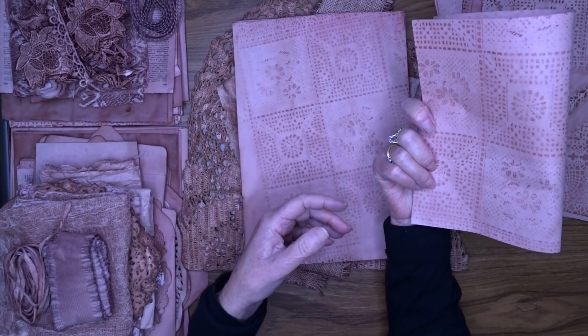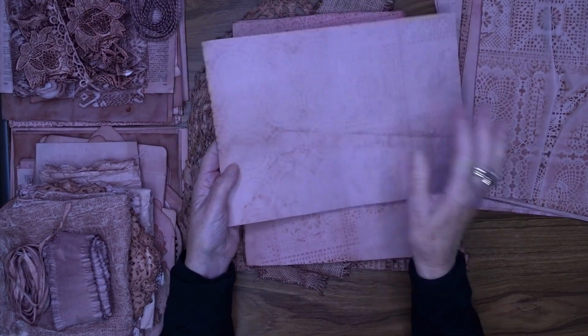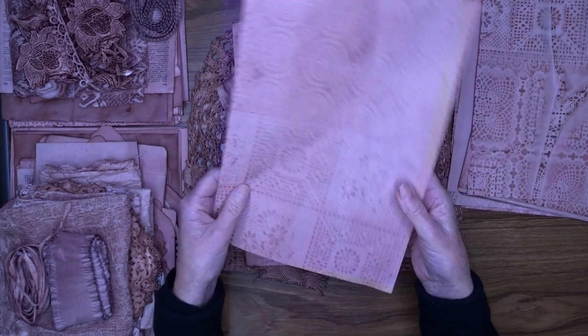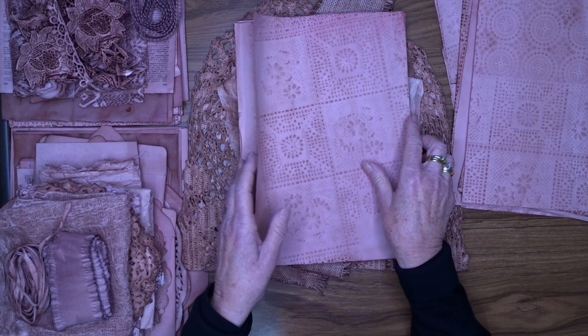So this page has got half and half, so if I was to use that in a book, you know, it would be fine because you don't even see it. And look how faint it is on the back. This one's a bit crooked, but you know, who cares?